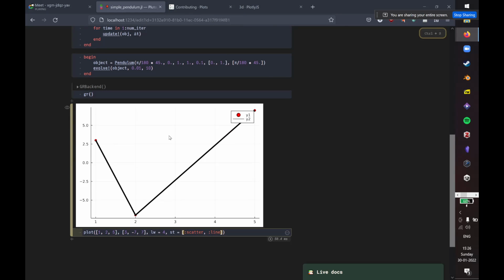Just one. Don't want to sidetrack, but in Python, can you do both the scatter and line using the same function? I think there's some scatter function and the plot function you can use. In Matplotlib, the way you change the color is by sending an R as a string. You can put an O and it will plot it as a scatter. If you want both scatter and a line, then I think you need a dash O or something like that. It has some weird syntax.